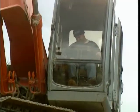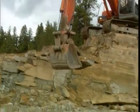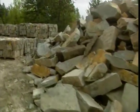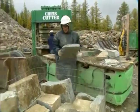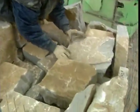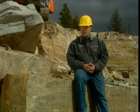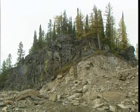The stone is excavated as carefully as possible to keep large pieces and straight edges intact. We start with really big block rock like this, which goes from large structural retaining walls right down to your hand-stacked garden wall size material, again to your masonry veneer. So when using this rock on a project, you can blend it all the way through and have that consistency throughout. We'll show you the next step a few miles away at the Castle Rock Quarry.